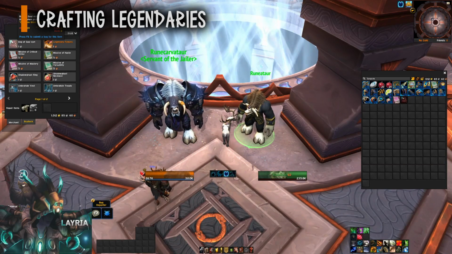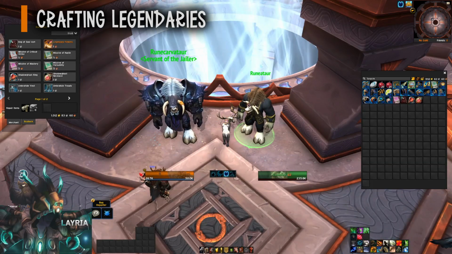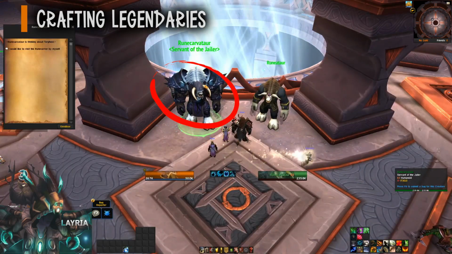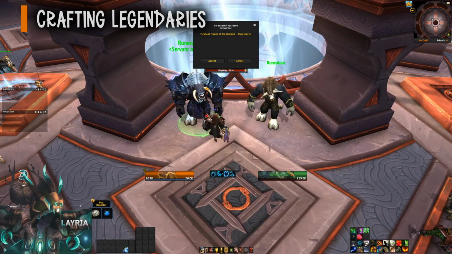Depending on how many legendaries you want to craft, you should also buy at least 4 of each type of missive. There should be missives for Mastery, Crit, Haste, and Versatility. Now that you have all the items you need to craft your legendaries, it's time to craft them. Click on the NPC on the left, and he'll transport you to the rune carver.